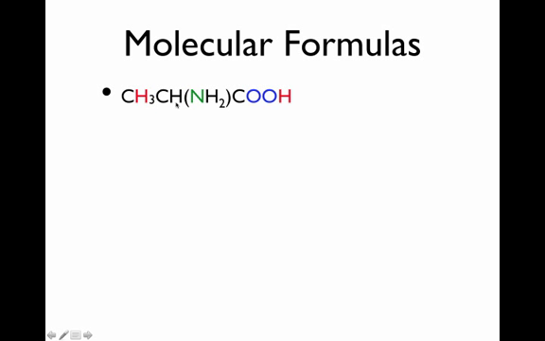So there are 3, 4, 5, 6, 7 hydrogens and 1 nitrogen. So you can see that it's a little bit easy to mess that up, especially when I forgot to color code the hydrogens over here. But you should be able to scan along and count the number of each type of atom. So this one is a little bit simpler.